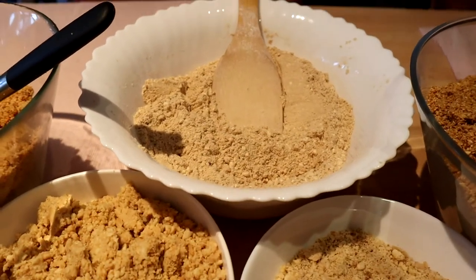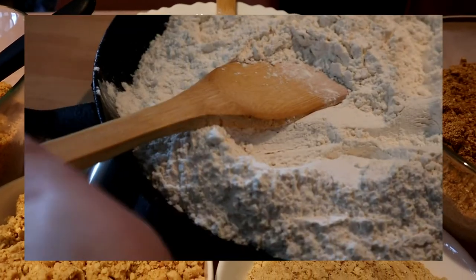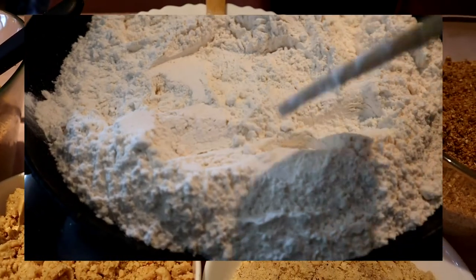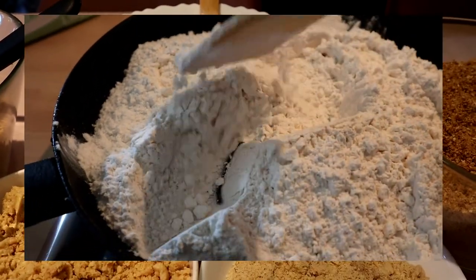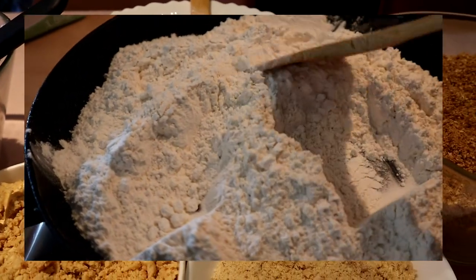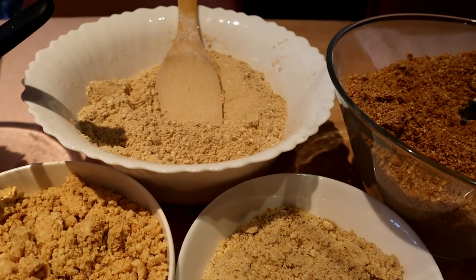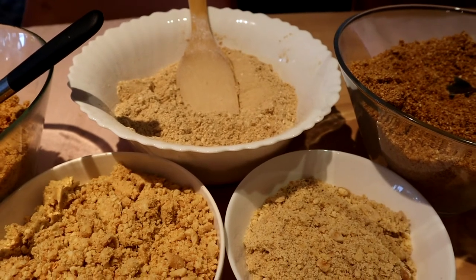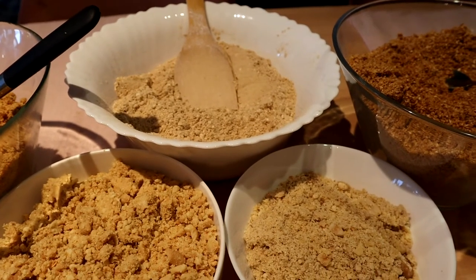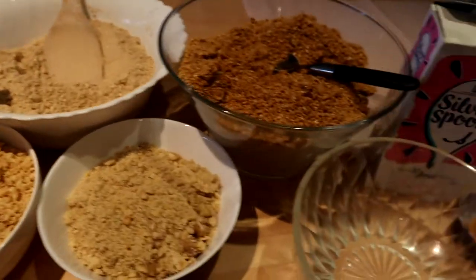Here we have some flour. What we did with the flour is the same thing. I just roast it, and I have to mix it. I think I roast it for 15-20 minutes until it becomes this beautiful color. Don't forget to mix it, because it could get burned in the pan. But you can also use the oven if you want. You have to keep an eye on it and mix it so it will not go black.